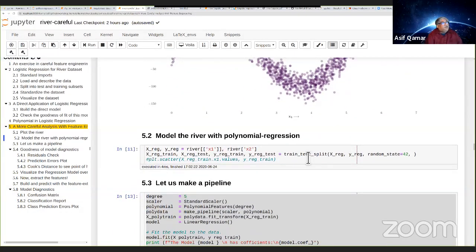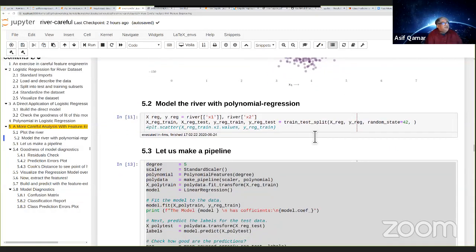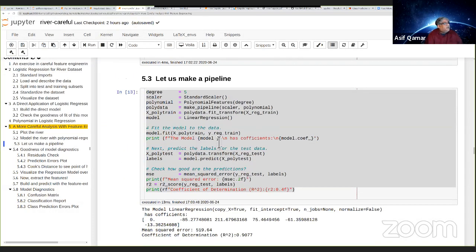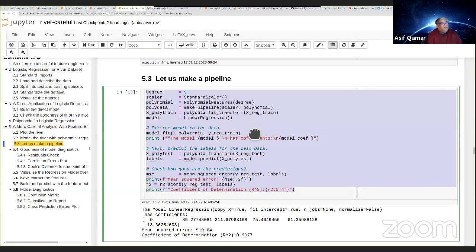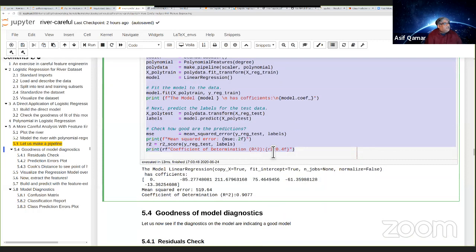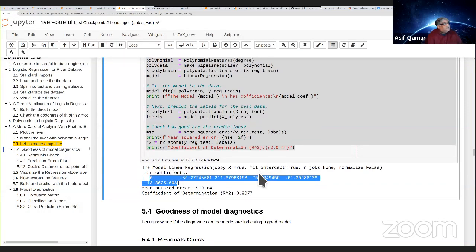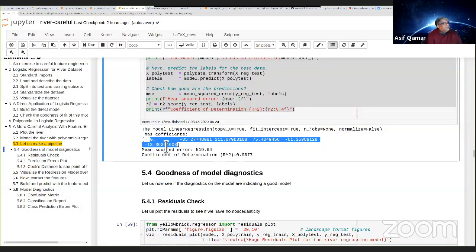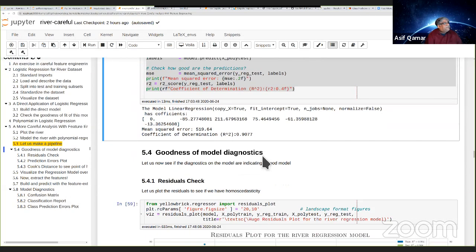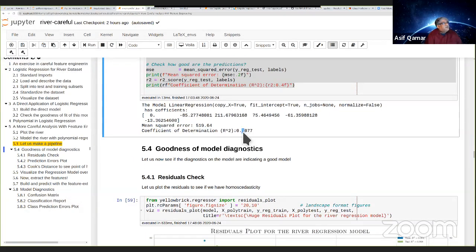So then what can we do? We can take this data and model it as a polynomial, which is what I'm doing. I just took a 5th degree polynomial. But here, I am not fitting a classifier. I'm fitting a regression line, and there are only 5 terms. Well, it's 6 terms, of course, because of beta 0, but the first coefficient is actually 0, so 5 terms. You notice that the R square is close to 90%. So I have gotten a pretty good model.